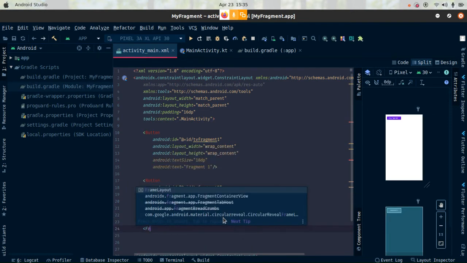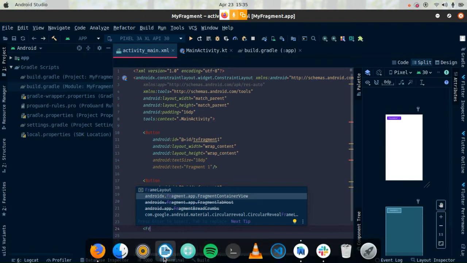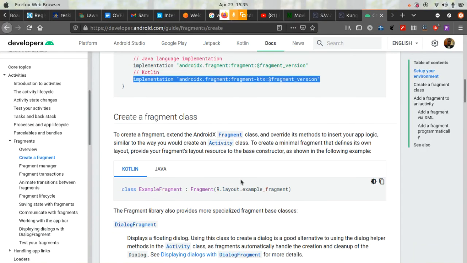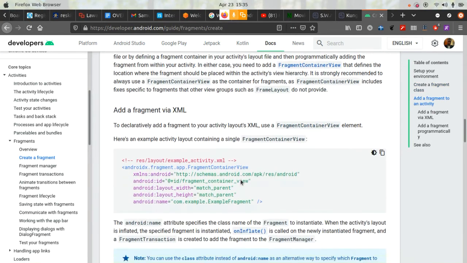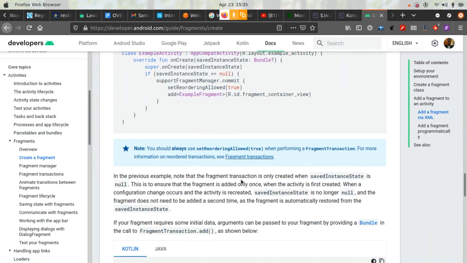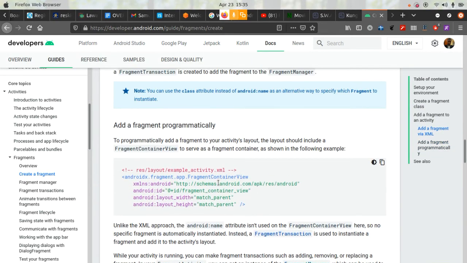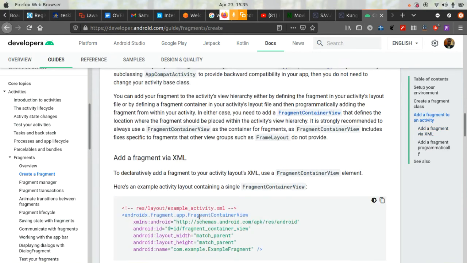So I can now use the fragment view. You go to androidx fragment container view. As you can see here, that's what we're supposed to use: fragment container view.